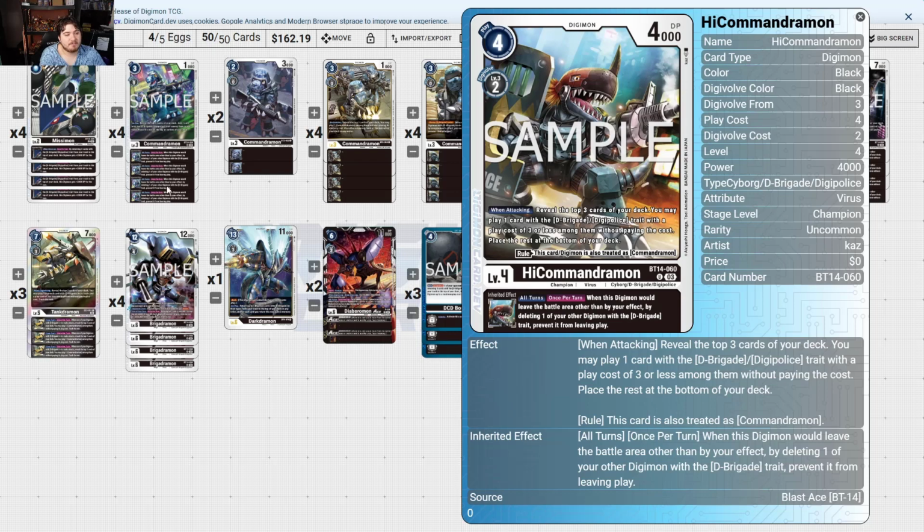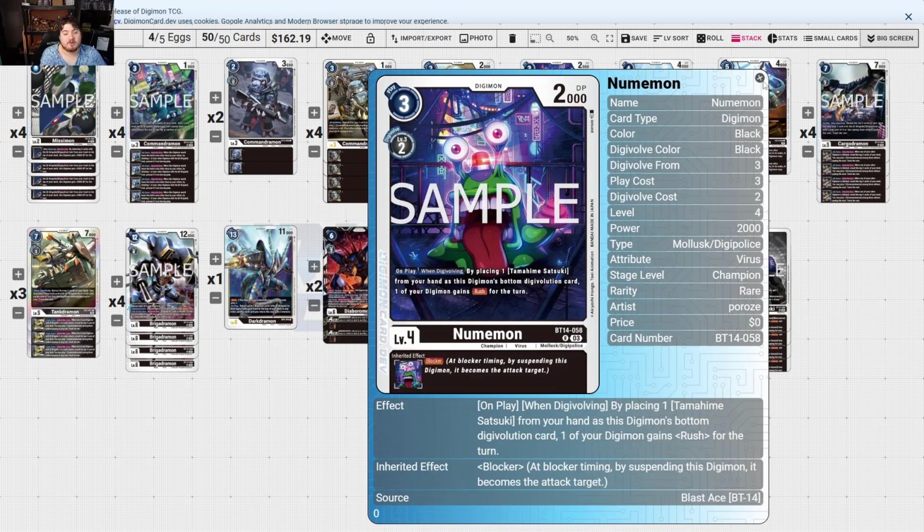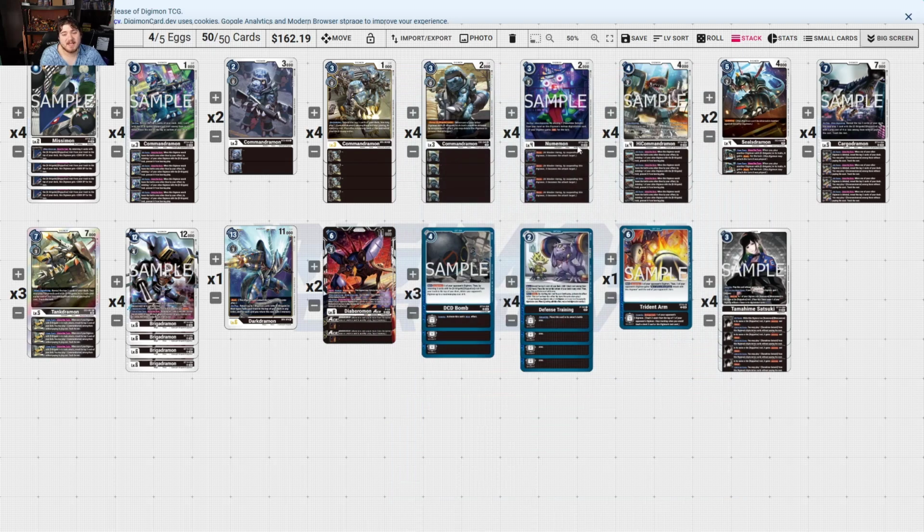It has the same protection skill as the new super rare, but when attacking, reveal the top 3 cards of your deck, you may play 1 Digimon with D-Brigade or D-Police with a play cost of 3 or less among them without paying its cost. Place the rest at the bottom of the deck in any order. We're hoping to hit these. You know, Nummamon's just a blocker, and then if by placing the Tamer underneath from your hand as this Digimon's bottom of evolution, your Digimon gains rush for the turn on its play. It's not bad. Like, everything about this deck got a boost.